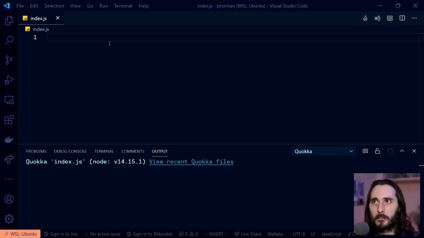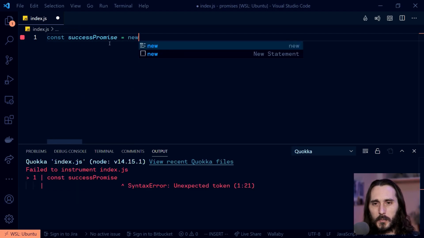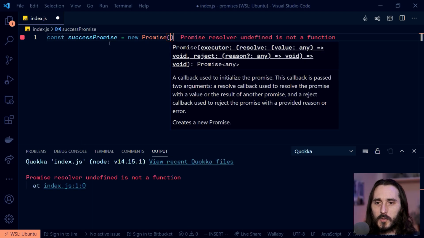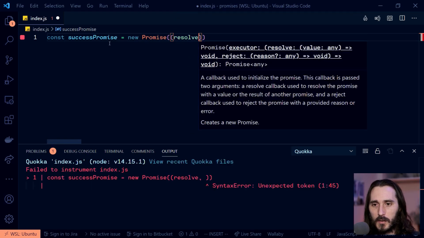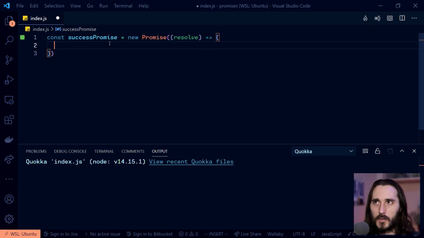So here we go. I'm going to write a const, and I'm going to call this success promise. And then we're going to make that equal to a new promise. And we'll do the same format as before. We'll pass it a resolve. In this case, I don't need to get reject off of it, so I'll just ignore that. And then here, I'll just call resolve. Normally when you're making a promise, if you're promisifying things, as it's commonly called, you could be doing all sorts of things in here. A common thing is to use setTimeout to cause a delay after so much time, et cetera. But let's just stick with the basics here. So we've got this resolve, and we'll say resolved value, something like that.